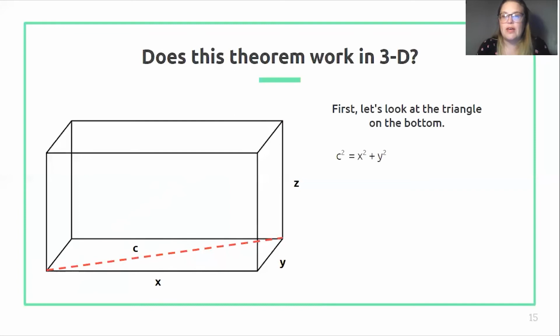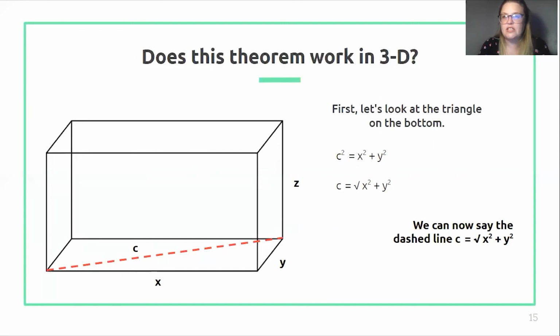So we know using the Pythagorean theorem, C would be our hypotenuse. So we can say C squared is equal to X squared plus Y squared, because those are our two legs. If we want a value for C alone, we can use the square root symbol to take the square root of C squared, which would be C, and then the square root of X squared plus Y squared. We can now say that the dashed line, this pink line here, C, is equal to the square root of X squared plus Y squared.